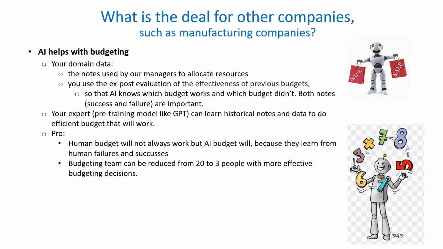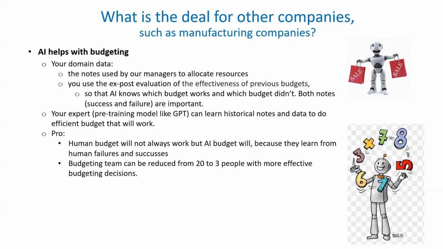And the budgeting, right? The university has a budget. How much money should we give to the business school? How much money should we give to computer science? So budgeting is important for corporations as well. Same idea here. They have the notes of the historical budgeting. By analyzing the budgeting, they know it was a successful budget or a failed budget. So by analyzing the budgeting notes, AI can help the manager allocate how much money to R&D, how much to sales, how much to marketing. Because of the notes they created previously, the AI can learn about the success cases and also the failure cases.